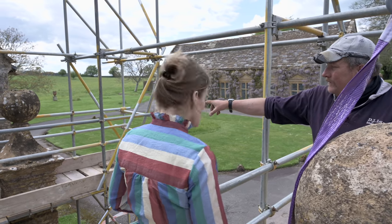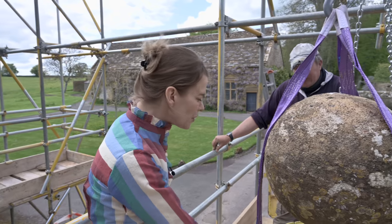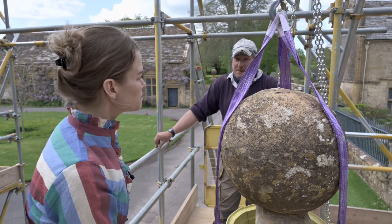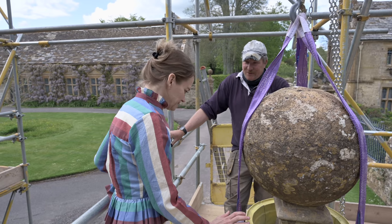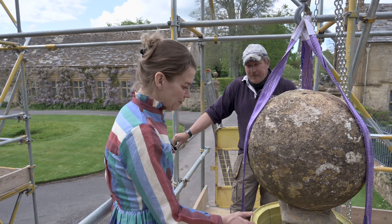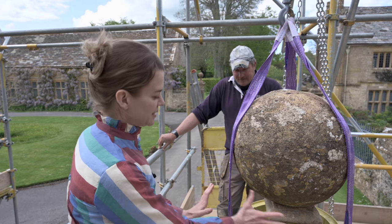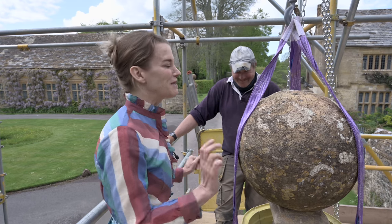That one's in one piece, so you could get away with a smaller fix. Is this all brand new stone? No, everything that was here has been reused. There's only one new piece of stone and a few stone repairs to do at a later date once the scaffold's out of the way - so I can get to it easier. It just looks amazing. You've done it so beautifully. Darren, that's why you are the best stonemason there is.